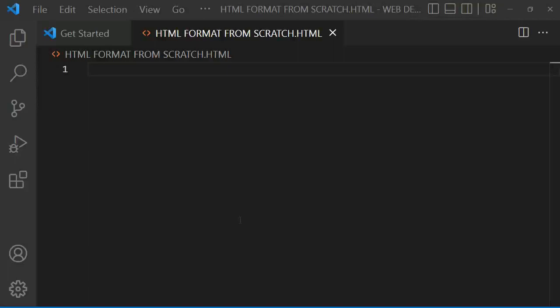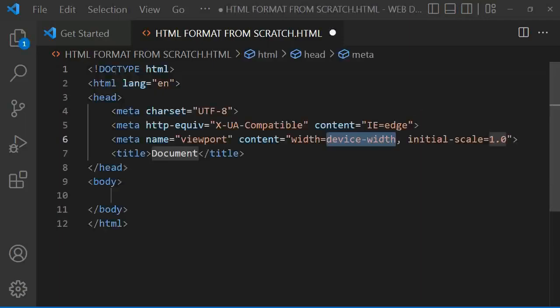So on today's lecture, we'll be discussing how to create a website from scratch, from the beginning. How to create your HTML website and style it using CSS. So we'll start right now. We'll start from our body. Then after that, we style the body using our CSS in the head section.